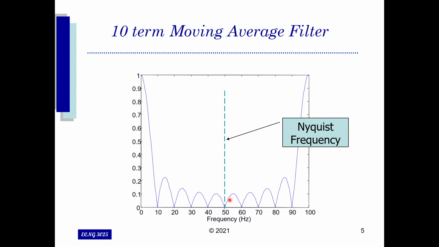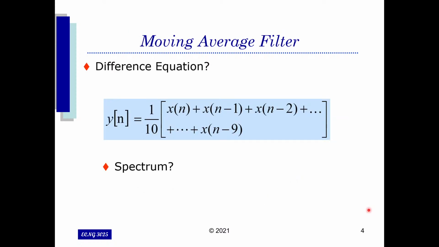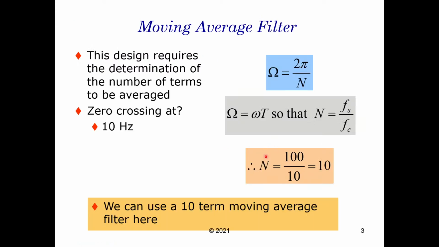sequence here, which will show all these values for each one of the zero crossings and each one of these amplitudes for the side lobes as required. But basically, once we have the difference equation here, that ends the design of the moving average filter, because all we need to calculate here is N, which is the sampling frequency divided by the cutoff frequency.